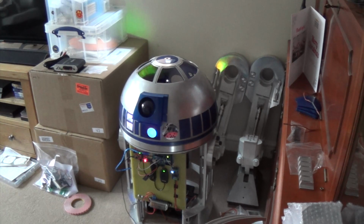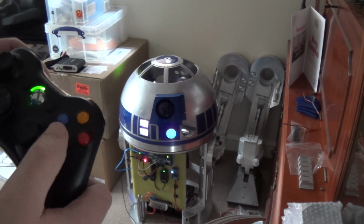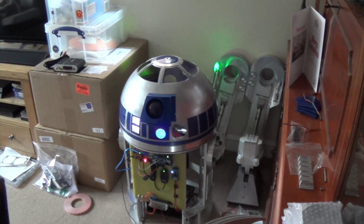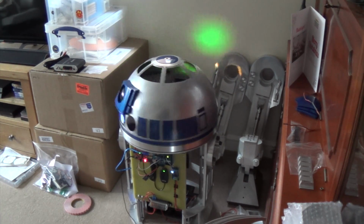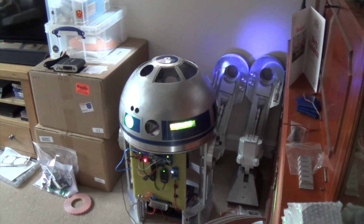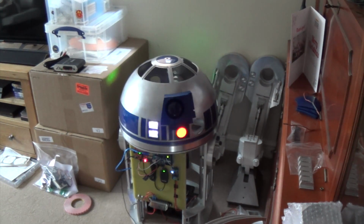Information vital to the survival of the rebellion into the memory systems of this R2 unit. And then on A, Greetings, exalted one. We've got Luke's speech from Return of the Jedi. Jedi Knight and friend to Captain Solo. I seek an audience with your greatness to bargain for Solo's life. With your wisdom, I'm sure that we can work out an arrangement which will be mutually beneficial and enable us to avoid any unpleasant confrontation. As a token of my goodwill, I present to you a gift: these two droids. Both are hard-working and will serve you well.